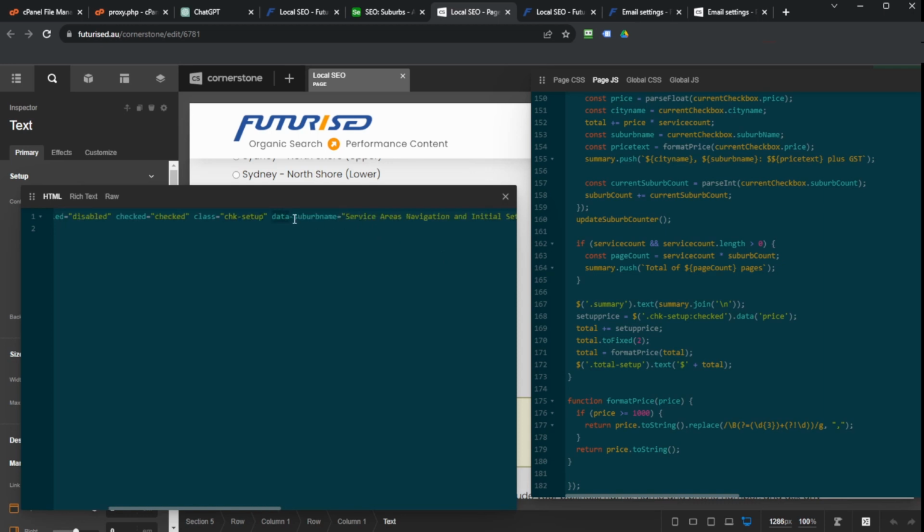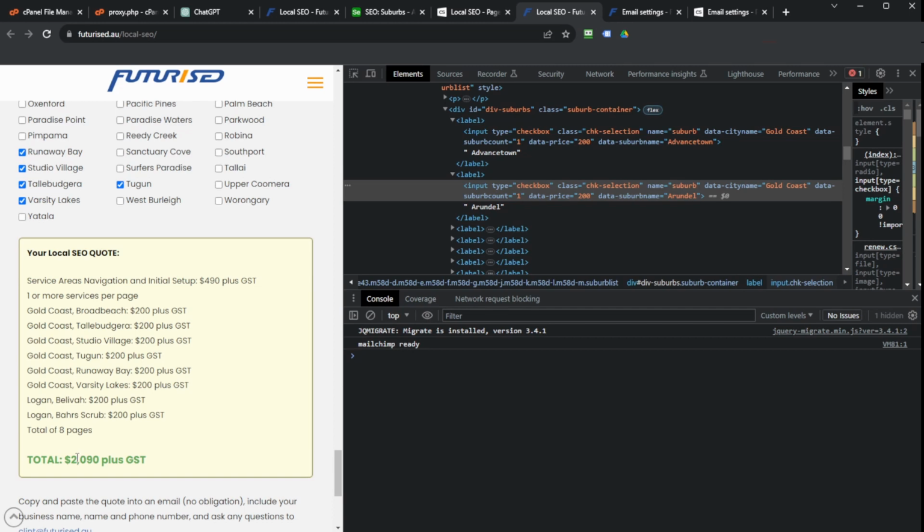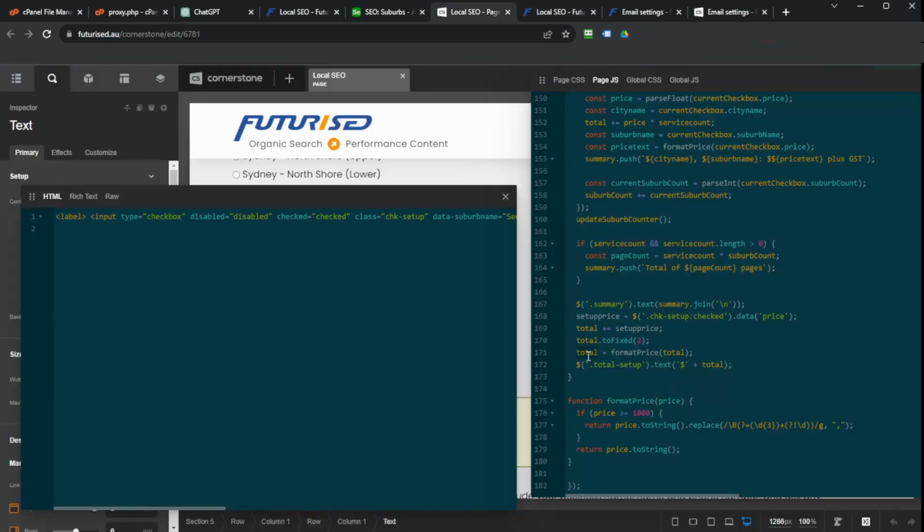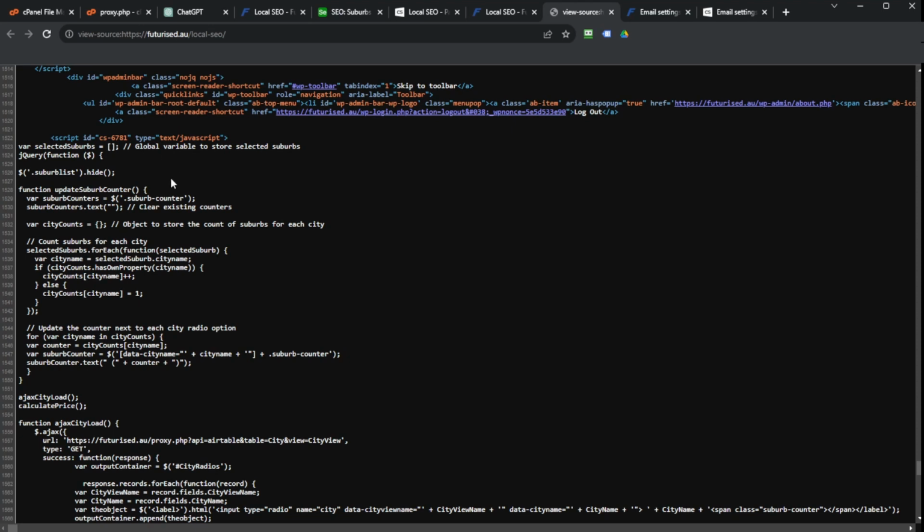So you would use these data attributes, data-price, which is this one, to set whatever, and you can hard code that in just like I did here. You could also hard code all of the suburbs similar to what I've done, or all of your services. Total price is formatted. It runs this function here, passes a price, and if it's over 1,000, puts the 1,000 separator in there, just so that it appears nicer to look at down here. So that becomes total.